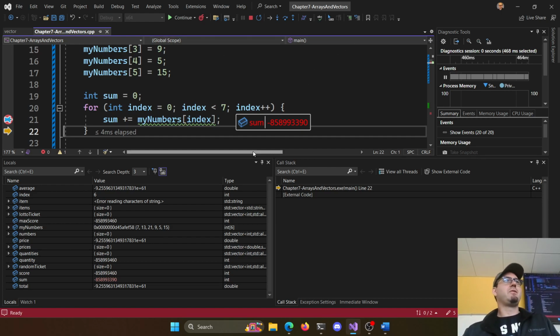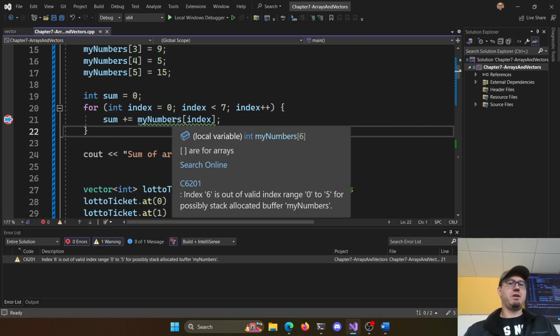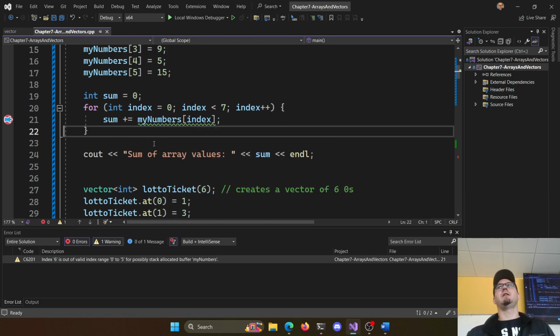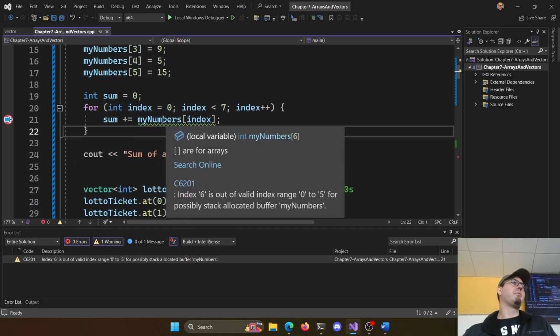So this is another reason I dislike arrays, because they're dangerous. You can shoot yourself in the foot with it. It's like, okay, sure, want to add this? Go for it. Now it's telling us we're getting a warning here: index 6 is out of range. But when we're just reading values, it doesn't crash on us. When I tried to write to that value, the compiler was like, hey, dummy, you can't do that. It wouldn't even compile. When I go to read it, it's like, okay, I'm going to warn you you're being stupid, but I'm going to let you do it anyway.